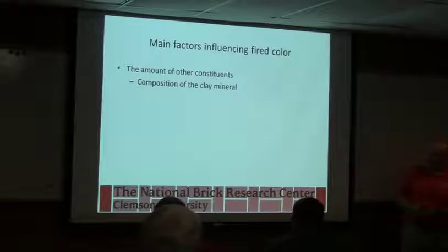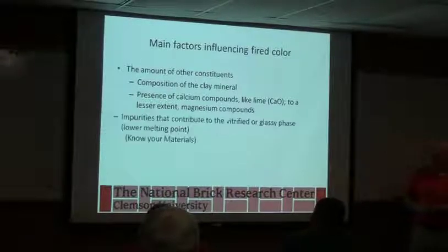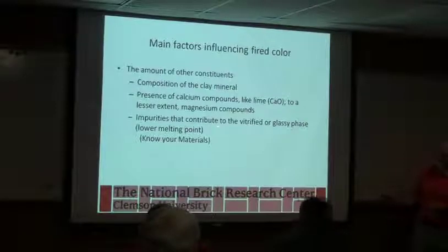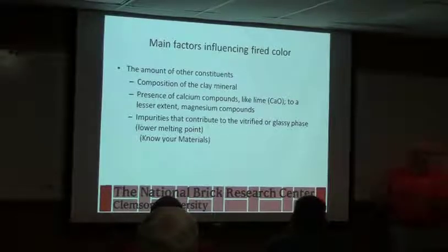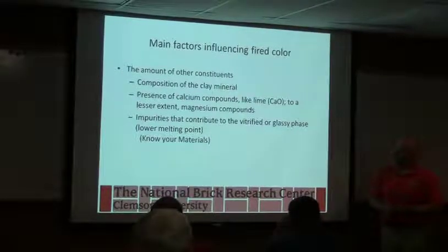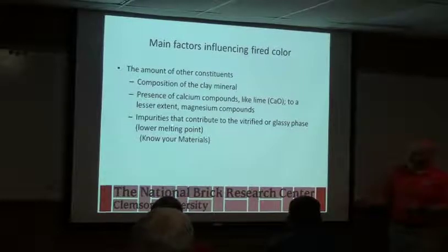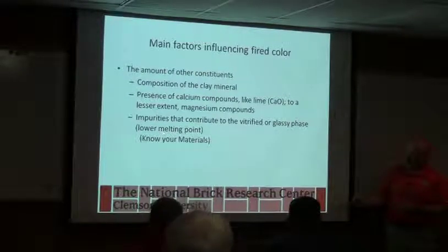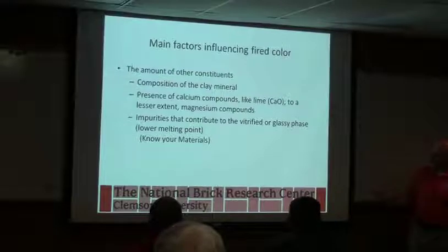So other constituents influence color. Color is going to be in some respects dependent on how well the brick is fired. For a given amount of iron, the more glass you make, the color is going to get progressively darker. We'll look at some gradient firings at the end. This probably would have been a good point to put one in. But as you look at firing harder and harder, typically you see a color change. Some people like to use color as an indication of how well something's fired, but that's not necessarily a good thing. But you can darken your color if you want to by either adding something that fluxes the material, or you can try to get a little lower water absorption, and you can get a darker color, and you can lighten it on the opposite end.